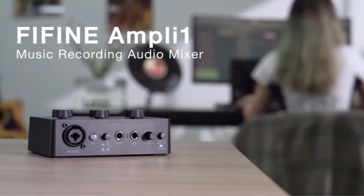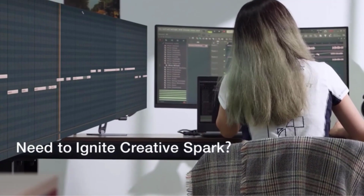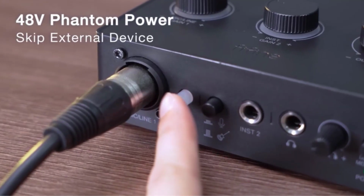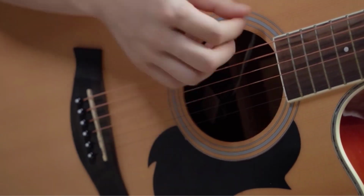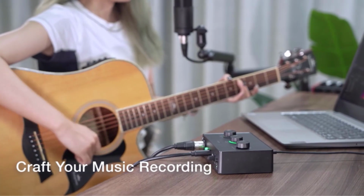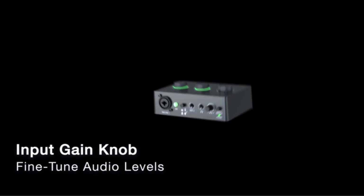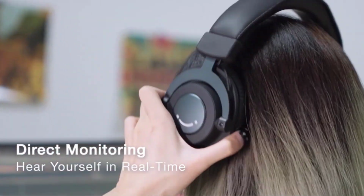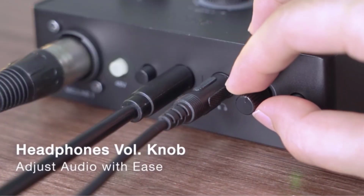Unpowered recording mixers are an essential tool for any musician or sound engineer looking to create high-quality recordings. There are many products available to choose from, each with different characteristics, benefits, and prices. To help you make an informed decision, I did extensive research, read tons of reviews, and compiled a list of the best unpowered recording mixers from reputable brands.